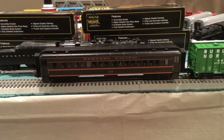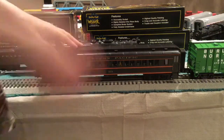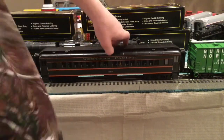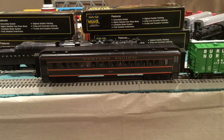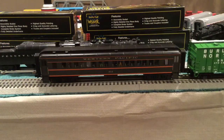And then this is an MTH Western Pacific heavyweight car, just a coach car. I picked it out. I liked it. The engine I was originally just going to get, but I had a little extra money still on me, and since it was the second day of the show and the guy was from Minneapolis, he was getting rid of stuff at pretty good deals. So I made him an offer for the engine, the passenger car, and the freight car, because I thought it was Burlington Northern. I don't have any Burlington Northern stuff, and I like Burlington Northern, so I made him an offer for all three of them combined, and he accepted it.